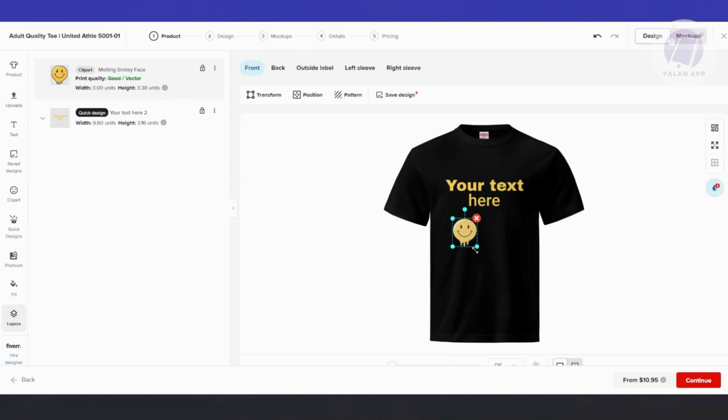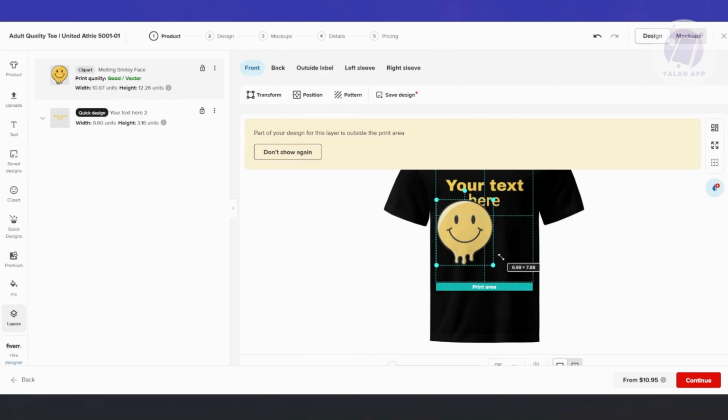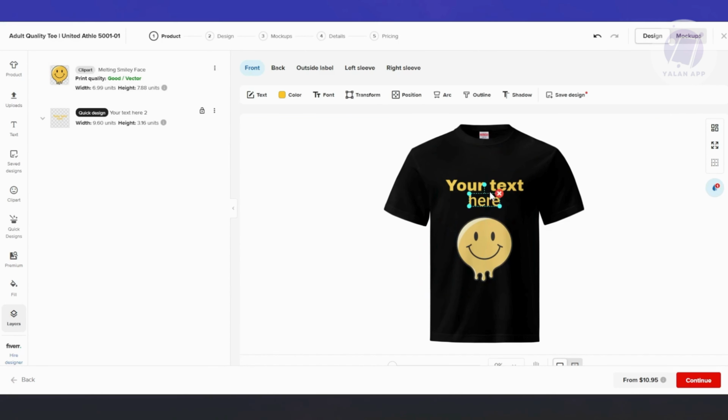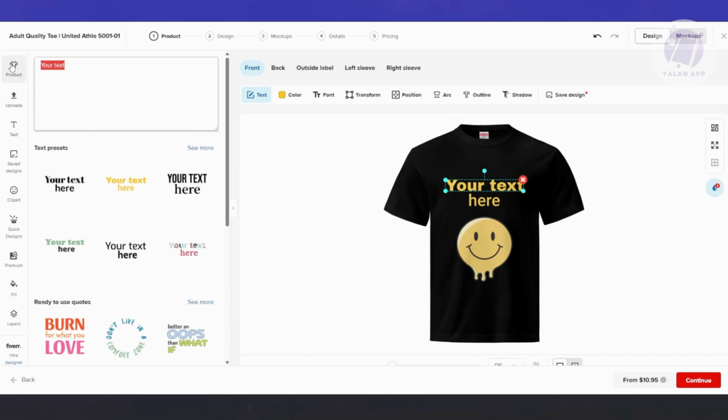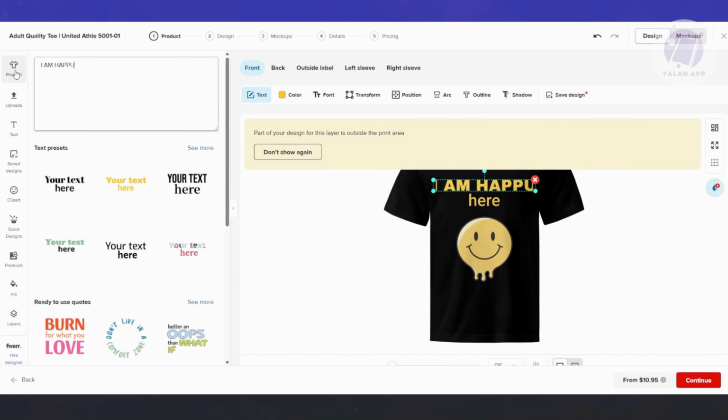Now you may need to reposition it. As you can see, there's also a window here that you need to make sure it's within. By the way, you could double click on the text here to change that. So for example, type it in here. And from here, you could also change the font, if I'm not mistaken. You can change the font here, the positioning, outline, and the color for it if you want.